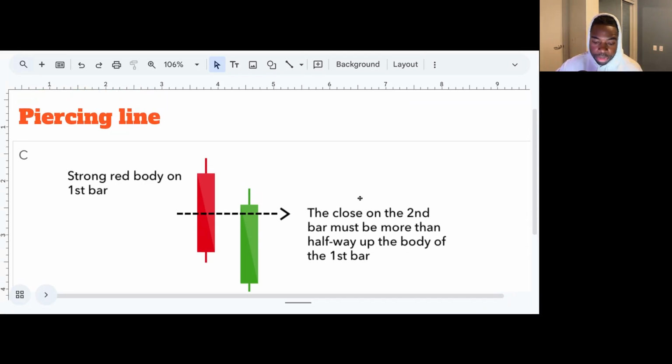Piercing line bar. I talk about this a lot. So if we have a big red bar, a strong red body, or what we call a trend bear bar, it pushes down, right? That shows a lot of selling pressure. Well, if we have a green bar that forms right after it, and that green bar goes above 50% of the length of this red bar, that means we're probably going to reverse back up, because we had enough buying pressure to take out a lot of the selling that just happened. So pay attention to these piercing line bars, especially when I mention them in a lot of the videos.